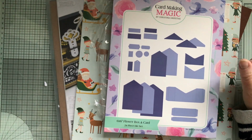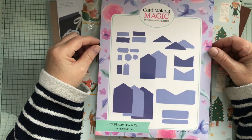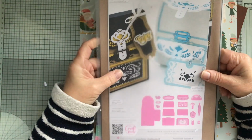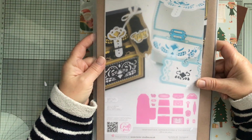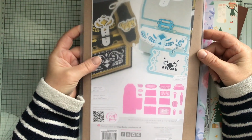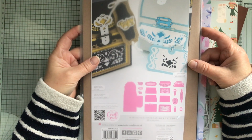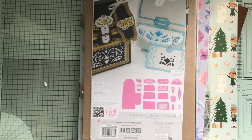Today I'm not making a card, I am making a gift box. I do a gift box for my great nieces and nephews, so I have to make 5 gift boxes. Last year this Tonic backpack was on offer, a really good offer, so I got that, but I can't see anything on there this year that is going to be good for girls and boys. I've got 2 boys, 3 girls to do. There's handbags and stuff on there, but not really much suitable for the boys. So rather than spend out on another die anyway, I thought I would try and make my own.